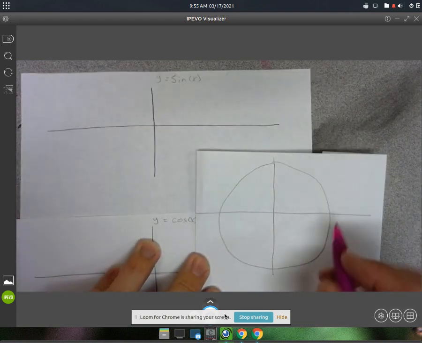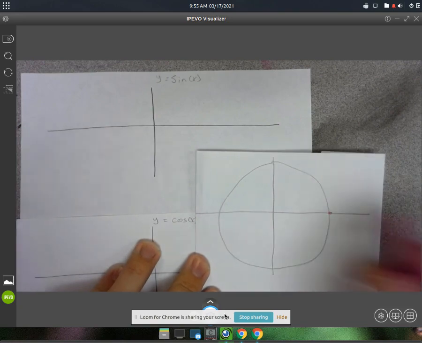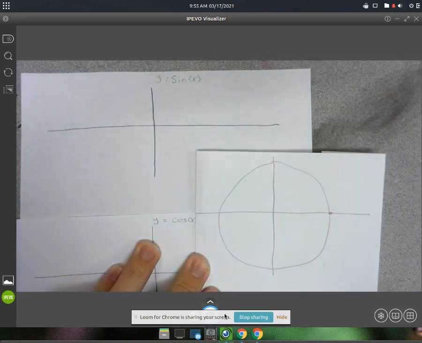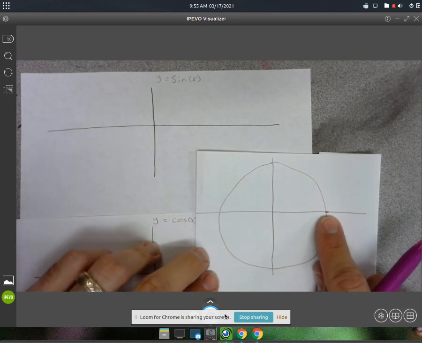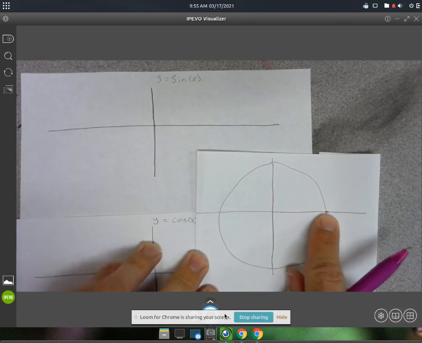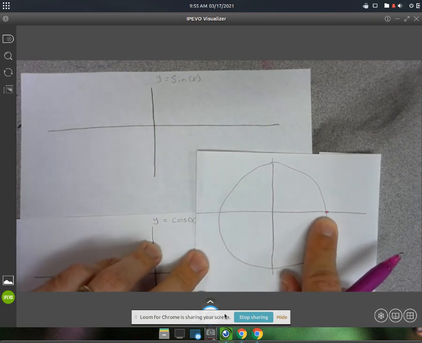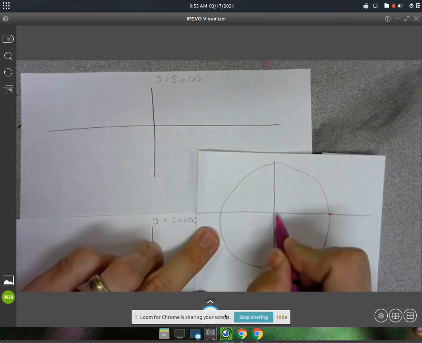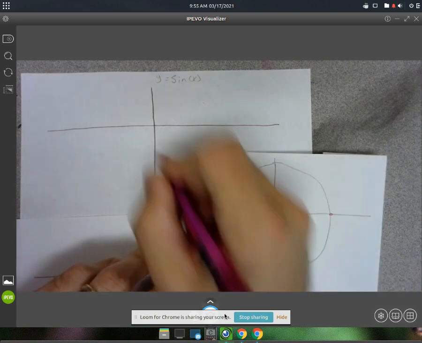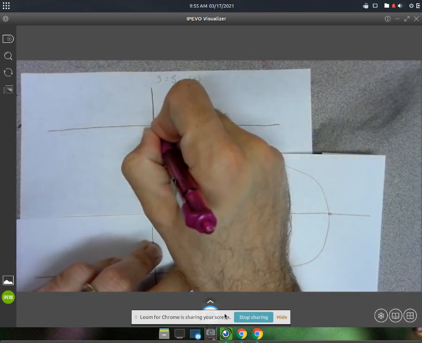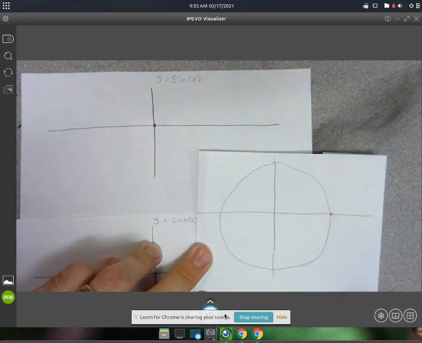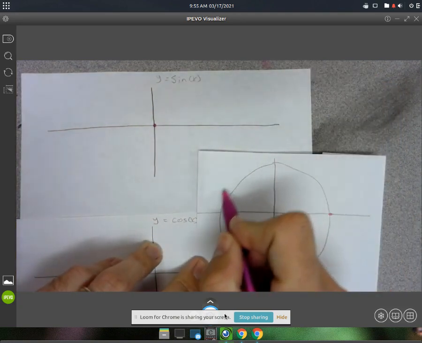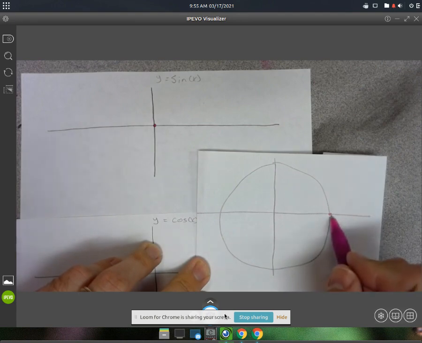All right, so on the unit circle, we start at angle 0, all right? And sine is the y value of the point on the unit circle. Sine is always the y value of the point on the unit circle. And so when the angle is 0 itself, you get an output of 0, all right? So I can plot that point there. And then we're going to make a lap. We're going to go all the way around it, which is a full 360 degrees.